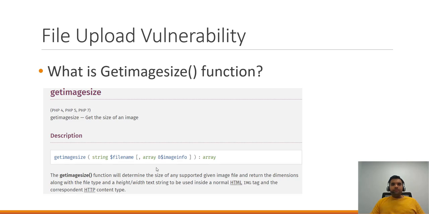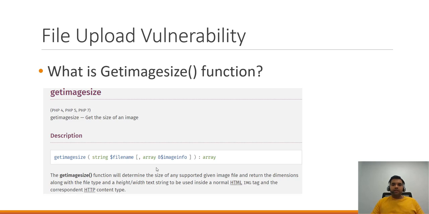Now, in the previous few examples, we were just using a PHP file and trying different things. In the first 4 episodes, we tried putting the PHP with the GIF or another extension which looks like an image. We have also done intercepting and changing the content type. But once the developer has this function getimagesize, there is no way you can just use a PHP or any other malicious file and get away with it, because once you upload that file, getimagesize will figure out this is not an image, return false, and your file will never get uploaded. In this lesson, that is what we're going to see: how do we bypass this one? So let's get right into it.